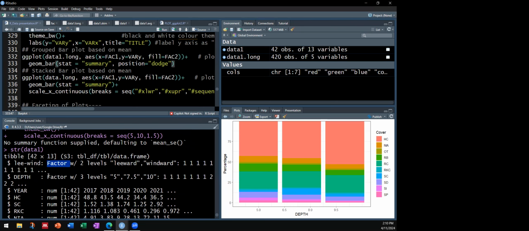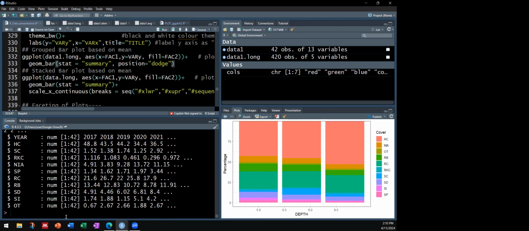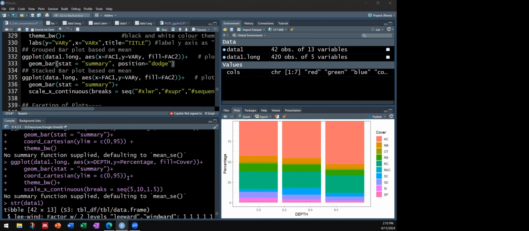Yeah, depth and leeward are both factors. Okay, it's not numerical. Can I have a look at the error message again? Let me send you the whole. No need to open quotation to 5, 10, and 1.5. Oh, okay. Got it. Thank you. Welcome.